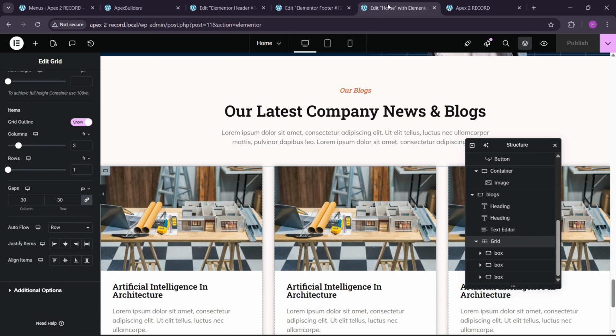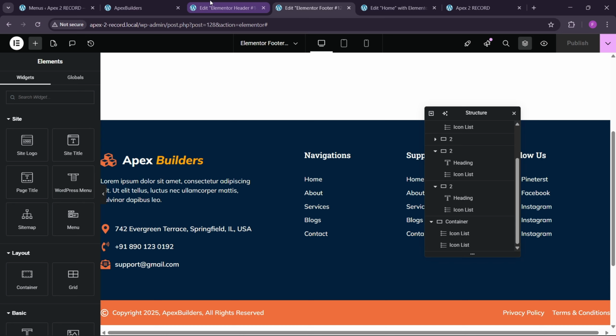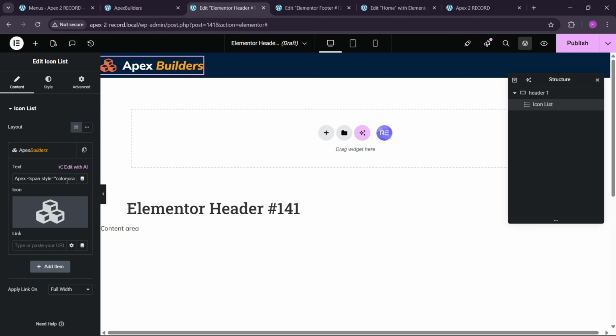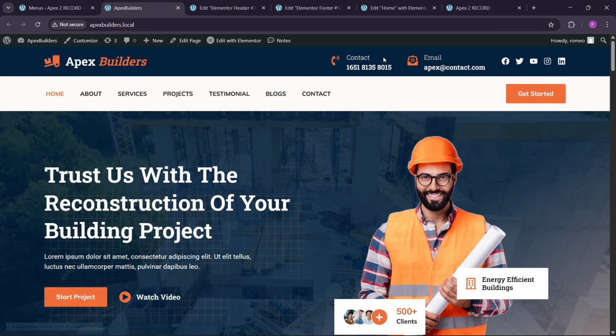Okay, now let me copy this footer logo to the header. So in this way you can just copy and paste from footer to header, means different tabs you can copy and paste. Okay, so this color, if you want to change, just go here and make this orange, replace that color code. Now you can see we have this.